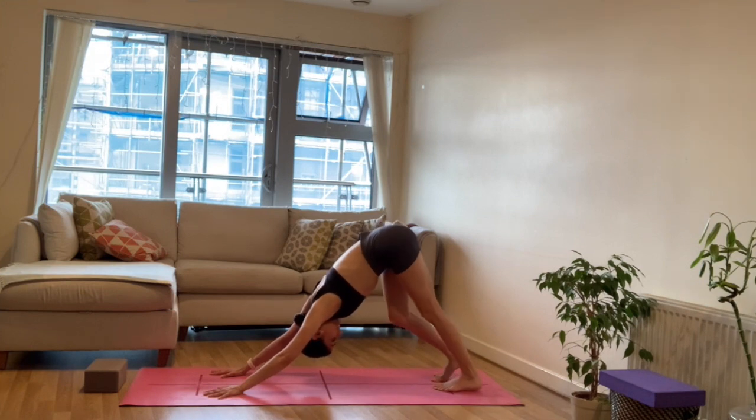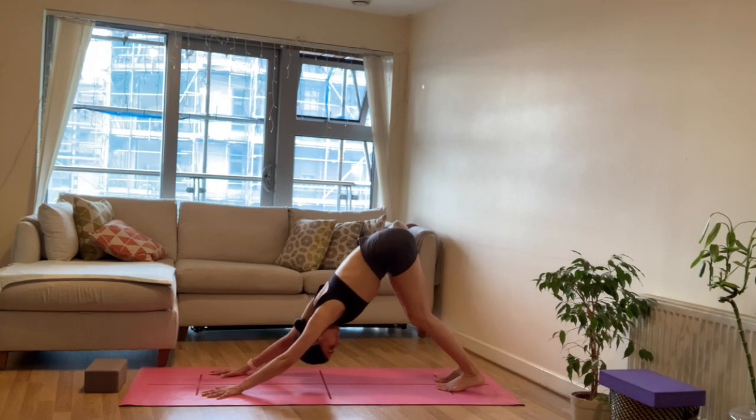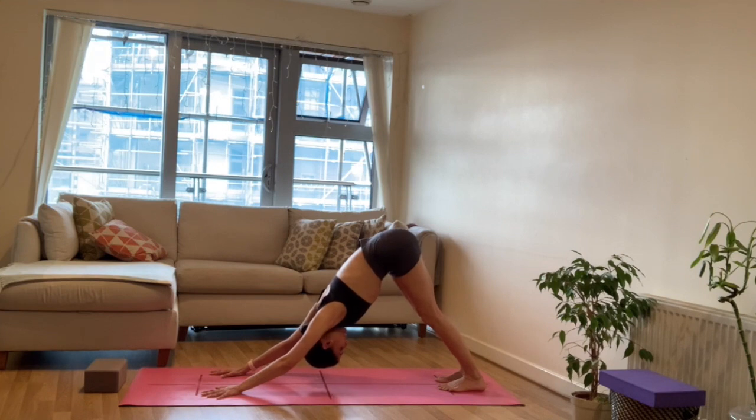So warming up through the legs a little bit, keep pushing the floor away as you lengthen your spine. You want to think about pressing your hips up. Try to keep your feet hip width here and try to keep your gaze to your legs or your navel. Finding stillness in your down dog. Knees bent or straight, heels on or off. Notice how you feel and notice your breath.